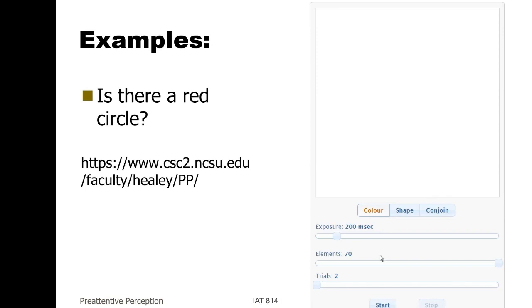So right there, the first one didn't have a red dot, and the second one did have a red dot. And even though there were 70 items, you could see it right away. You didn't have to think about it. You didn't have to worry about it. It was right there in your face. And that's what we mean by pre-attentive processing. Can we rapidly detect the presence of a target that we're looking for? And if all the targets are circles and one of them is red, we're pretty good at detecting that.